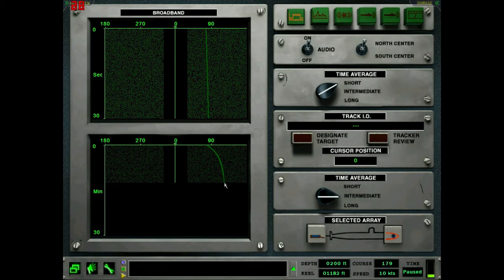Looking at this here, we can see down here the signal strength is a little weaker. You generally don't want to use signal strength to judge this. It's only something that you can do if you know that the speed is constant. And even then, it's a crapshoot because as sound goes through water, it fluctuates. So you're mainly going to want to pay attention to the shape of this curve here. This is for a track with constant course and speed.